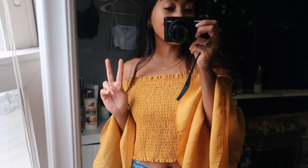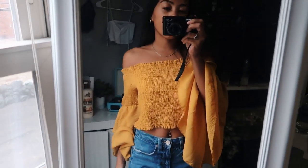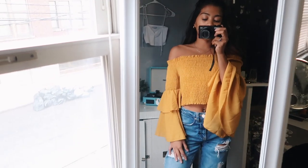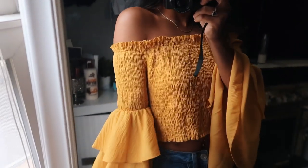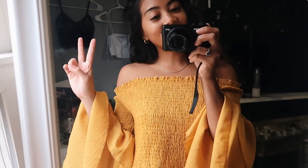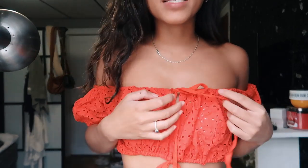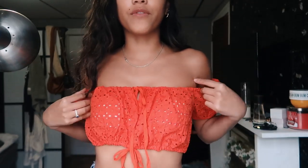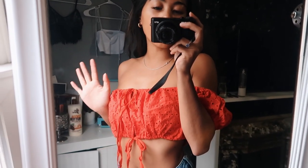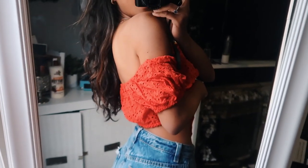This next top is called the 'It's a Party' top — so cute for fall. I'm wearing a size medium because only a medium and large are left. I usually wear a small, which is more form-fitting, but if you're into a more relaxed fit this is perfect. It has ruched detailing and bell sleeves, which are so cute. After that, this is the 'Kiss Me' top — it ties in the front at the top and bottom, but you can also put the ties in the back. I love how it's embroidered and the color is so pretty.